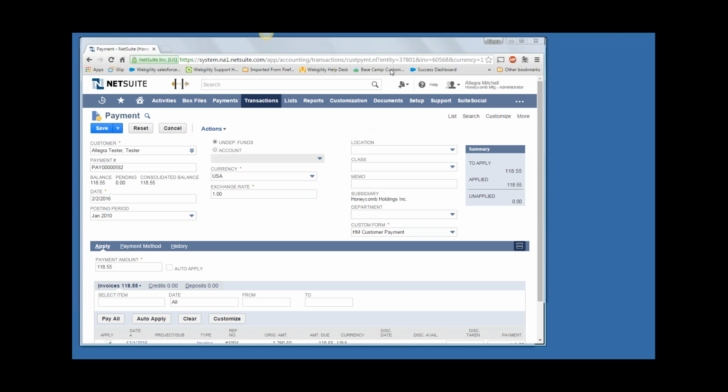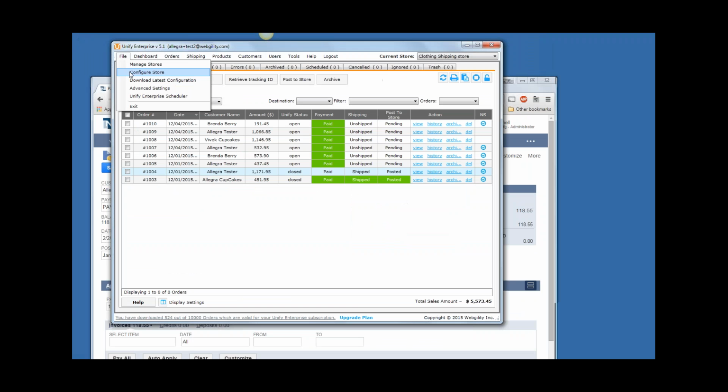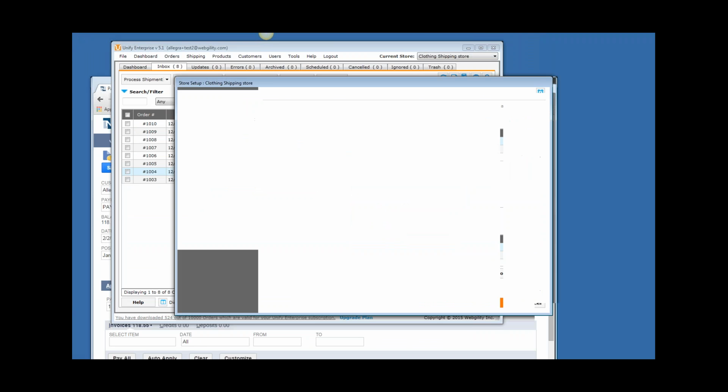If that's the case, and the payment processor releases that information, then in the process of downloading orders, we can also download the credit card information. It really depends on what the payment processor exposes during the capture process. Correct.